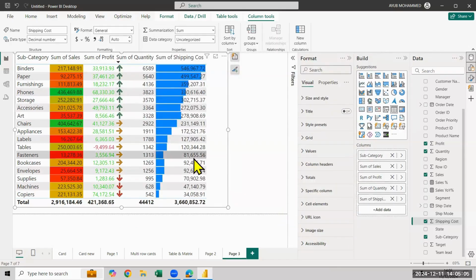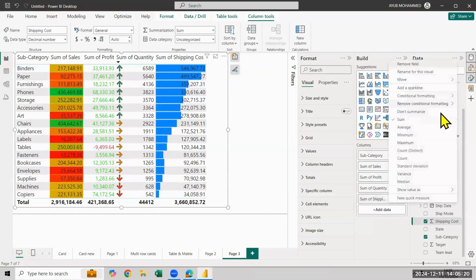And you got it. Basically, if it is negative, then you'll get a different color. Got it here? And the data bar is showing you the smallest is smallest bar and the highest is full bar. So that is how it works. Conditional formatting, data bar. Can you guys cross check once?